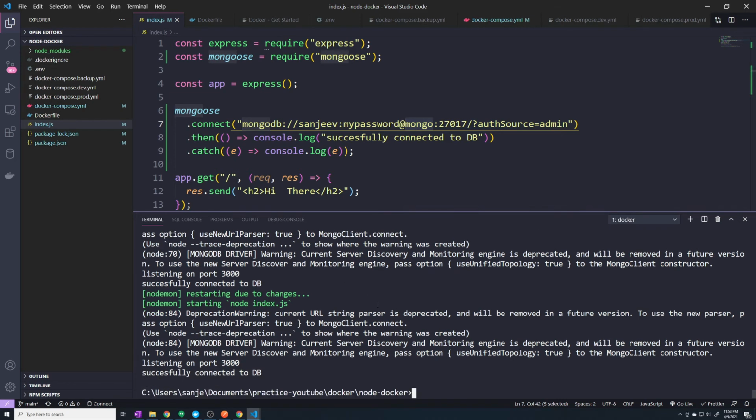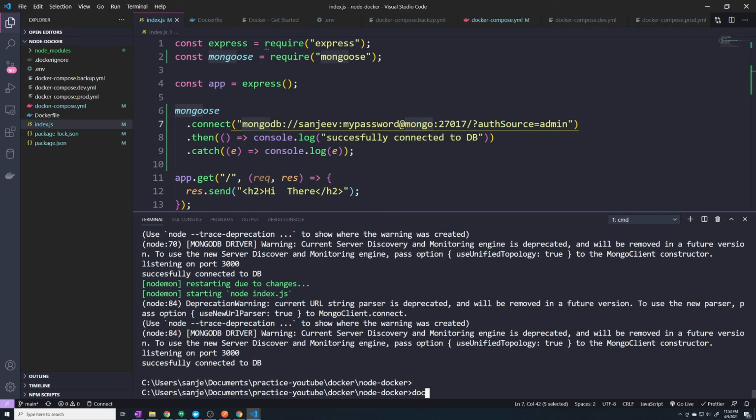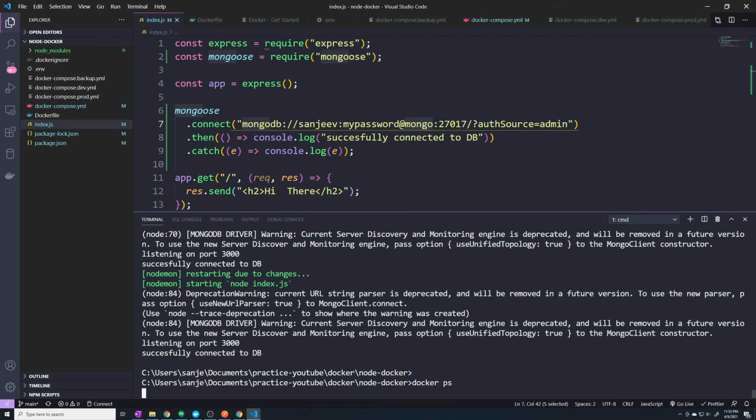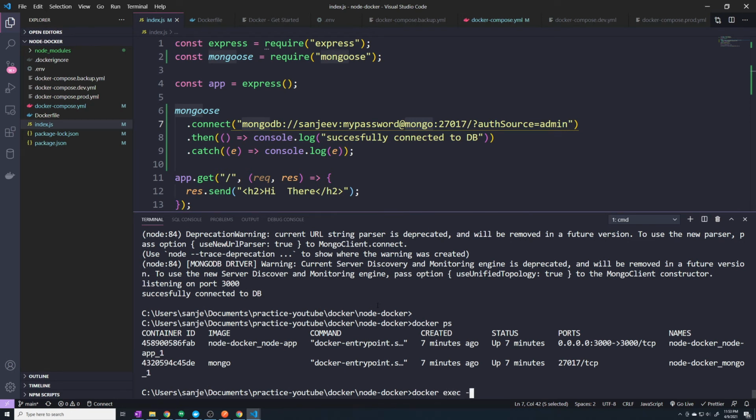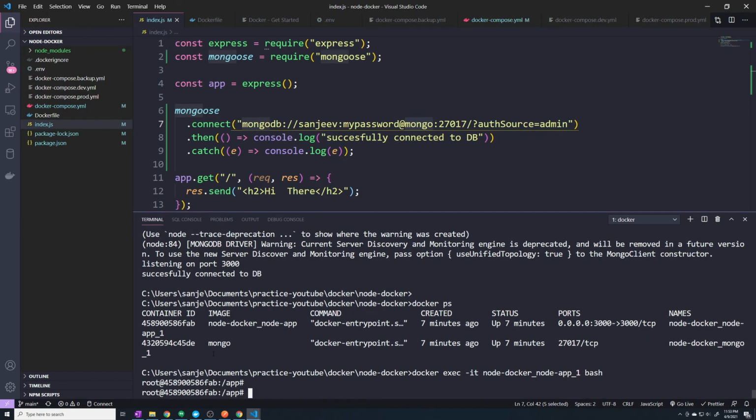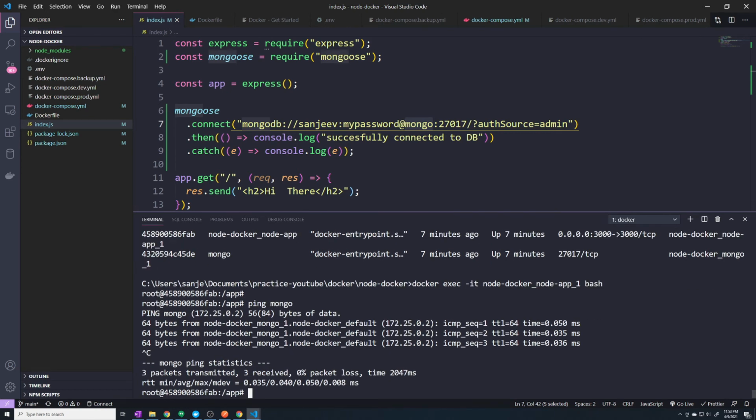And just to show you guys exactly how that works, let's actually log into my Node application container. So if I do docker exec, actually first of all, do docker ps, and we'll do docker exec -it. And then here we'll drop into bash. Let's ping Mongo. Let's see what happens. Look at that, right? It automatically uses DNS to resolve the name of Mongo, and it got the IP address of 172.25.0.2, which is our Mongo container. So that's how this whole DNS process works.